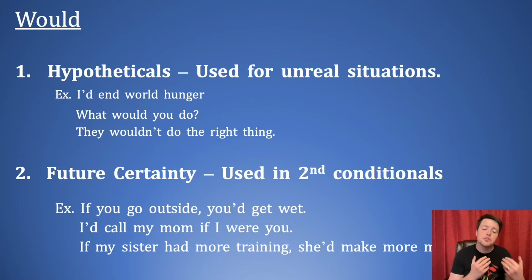And this connects with future certainty. Now, we do use this to talk about things that are certain, but they come connected to a conditional. So if you go outside, you'd get wet. So it's kind of like a hypothetical because the situation isn't real yet, because the condition has not been met yet. But if the condition is met, then the future would be certain. The second one, I'd call my mom if I were you. But again, you're not that person, so it's hypothetical, but also the second conditional here if you've learned about those.